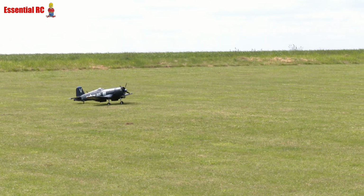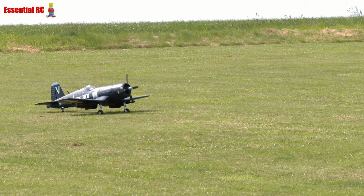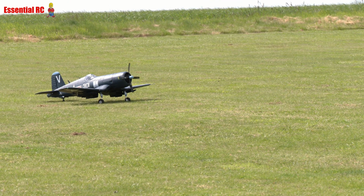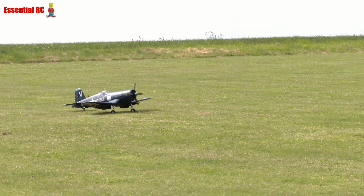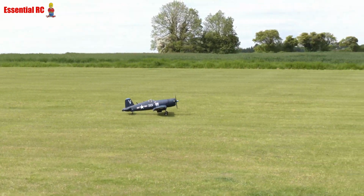Lining up. All ready. Here we go. And what mode am I on? Optimised, which is what I like as well. We might as well do that from the off. Here we go. Holding in the elevator, starting my roll, and the tail wheel should pop up.